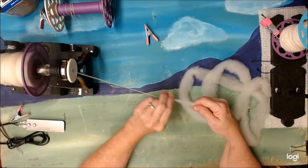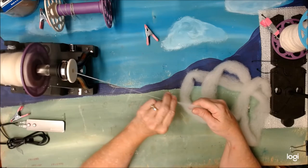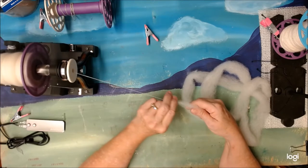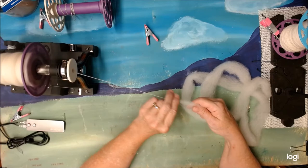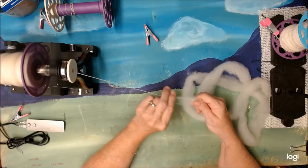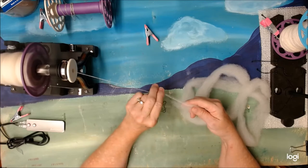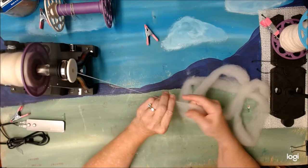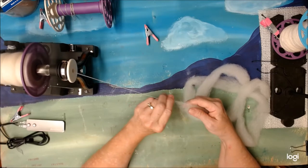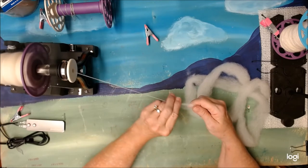One thing about spinning the plain fiber is that you can actually see it across this messy cardboard I've got here. Sometimes if I was spinning something darker, it wouldn't show up as much. Sometimes when I spin darker fibers, I put a white cloth underneath. That helps me to see it better, and it helps y'all to see it better. But when you're spinning a natural cream-colored fiber, you don't have to do that. It's pretty obvious. It shows up pretty good.